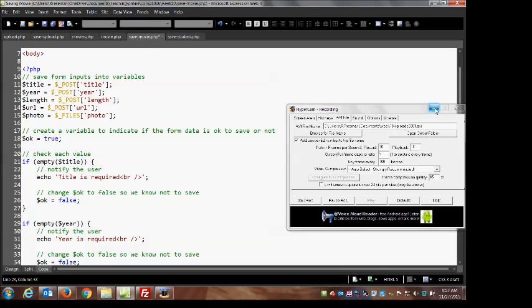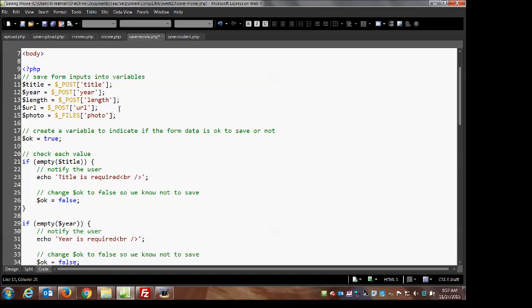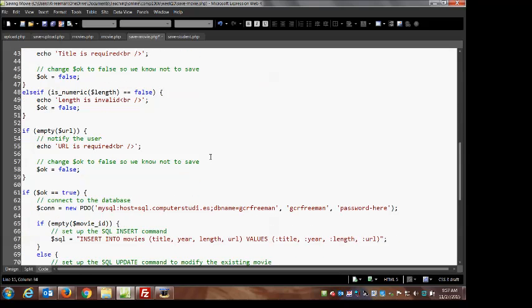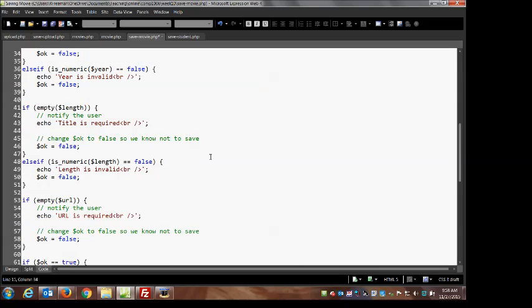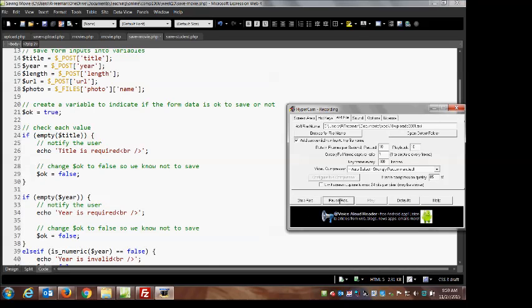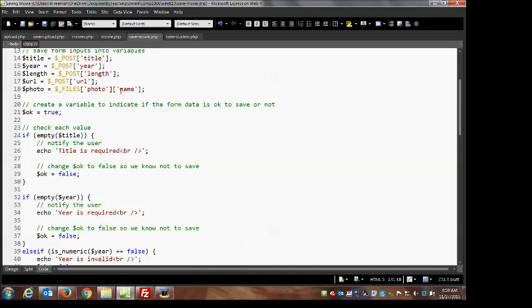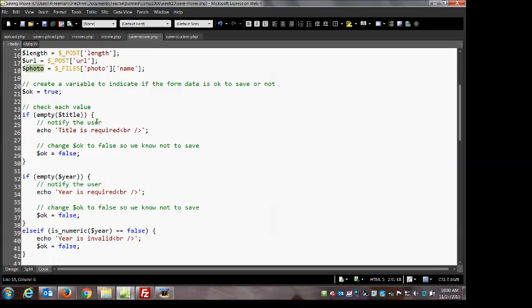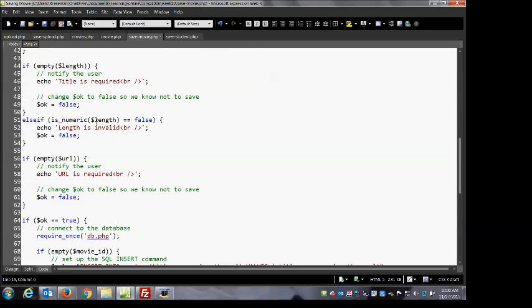So we're going to save that object into a variable called $photo, and then we should be able to check. So what we actually want to do, rather than make it equal to the file's photo, we're going to make it equal to the file's photo name property. So that'll tell us the name of the photo if anyone was uploaded.